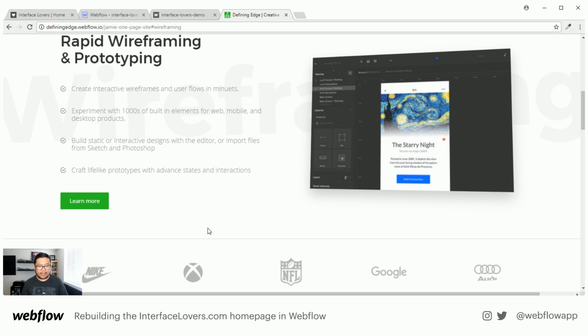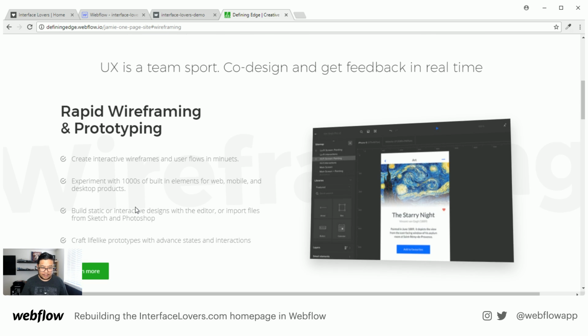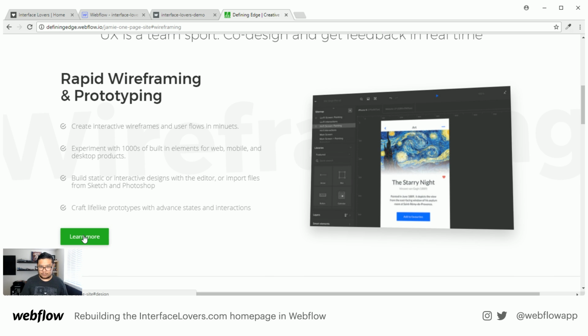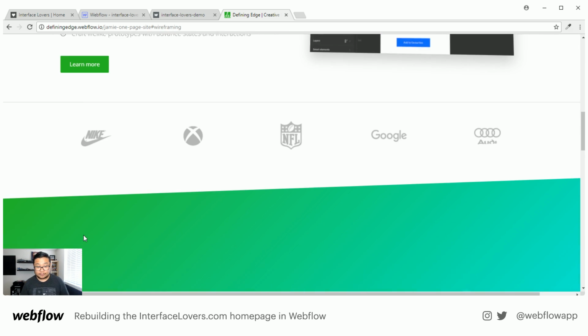And this learn more right here, learn more about what? Is this the app? So maybe it's more app details or something like that. It's a road sign to tell someone you're about to do this. And learning more is just very basic. So this is where content strategists and all that stuff really, really help out.